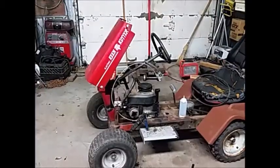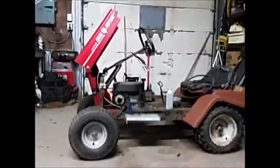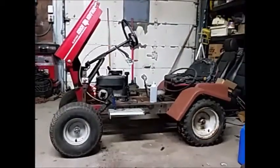There we go. Not too shabby. This engine had a fixed throttle on it, and so I put this throttle control on just from a parts engine I had. So I might have to play around with it to actually get it to work properly. But anyways, we'll find out if we're going to get anything at all in a second. Okay, so I got that little Briggs motor in. I'm going to pour some gas in it, and we'll see what it can do.